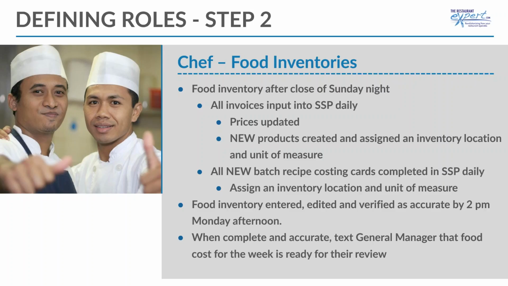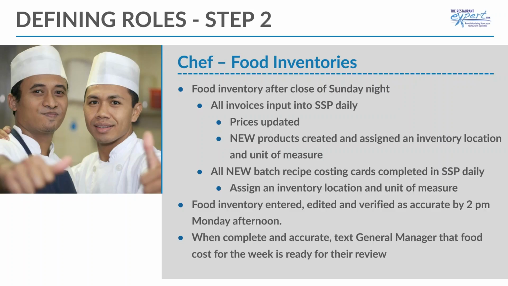Next, once I've counted all that stuff, and I know that through the week everything was right, I need to make sure that inventory is entered, edited for any mistakes, verified that it's accurate by 2 o'clock Monday afternoon. So I count it Sunday night, come in Monday morning, somebody's got to put it in the system, somebody's got to make sure that when things don't look right, that I've got $35,000 in shredded cheese, that somebody counted ounces, it had a case price, that I changed the unit of measure so that it updates properly.